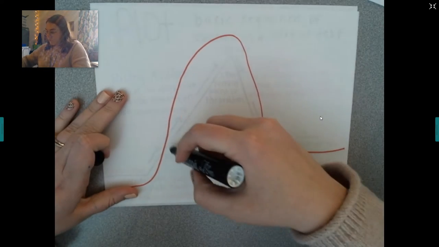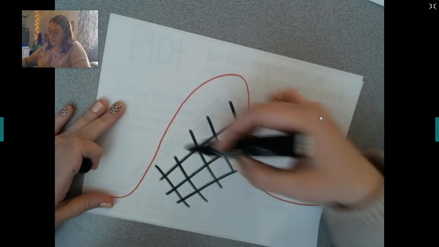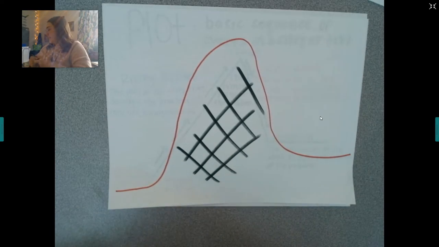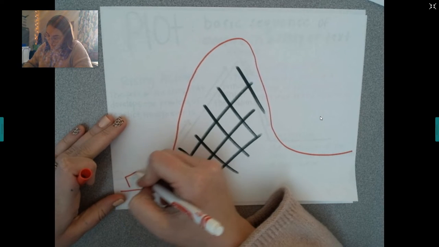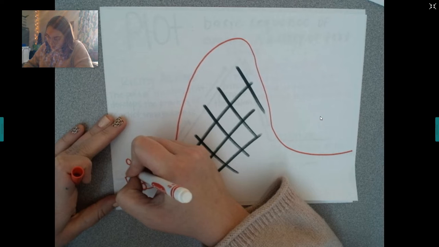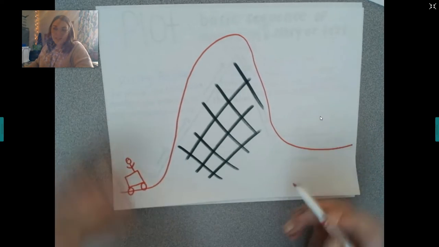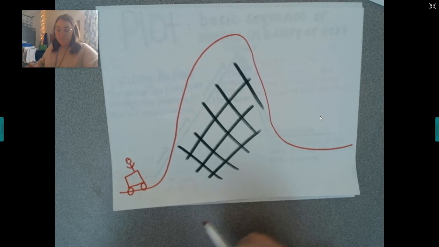And I'm going to draw little lines here to try and make it look like a roller coaster. That's the best I got. Kind of looks like a waffle. But I like to think of it as a roller coaster. The reason is just like in a story, the drama is the same thing. My camera's a little crazy.